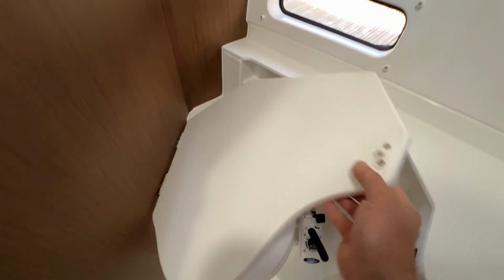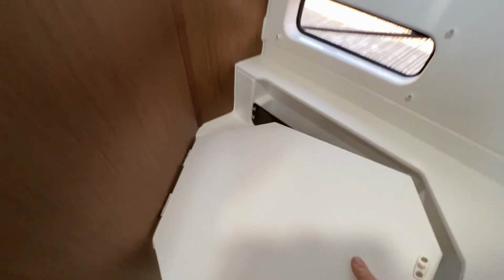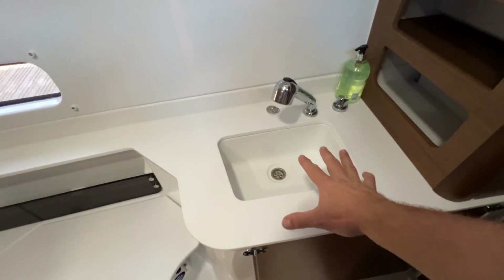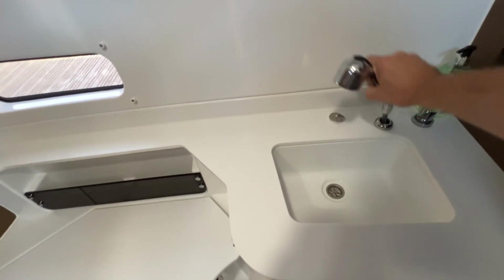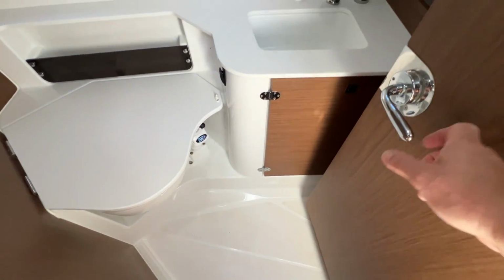But if we're just doing something else, then we can lift that up, clip it back like so. I won't leave it there, and we've got the toilet to use as well. After that, we've got the sink, nice decent sized sink. We've got a shower here which will clip up there, so we can have a shower here if we want to, and a whole lot will disappear down the plug hole that way into the holding tank.